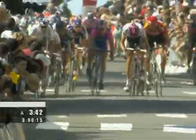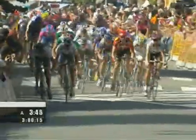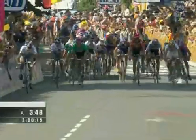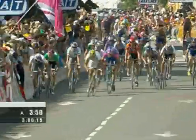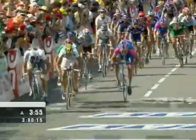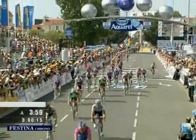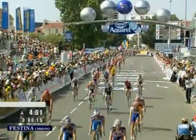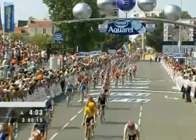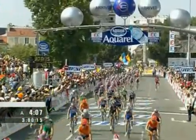Men are moving all over the road here. On the left of our picture now, Brad McGee has swung off as Baden Cook starts to go for the line now. Zabel is coming too. Robbie McEwen is onto Zabel's wheel. This is going to be touch and go here, but I think Baden Cook, no. McEwen on the line, very, very close. He might well have got 2 places over Zabel, Paul, but there's no doubt about one thing. The Australian McEwen, for the first time, has got the green jersey for himself today.